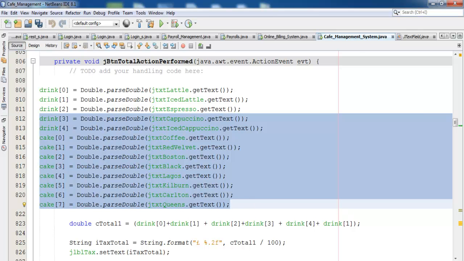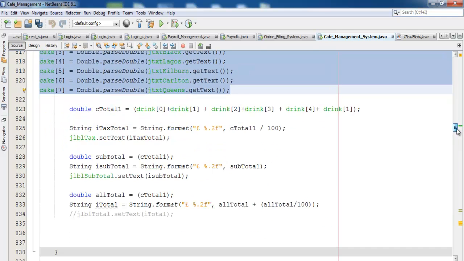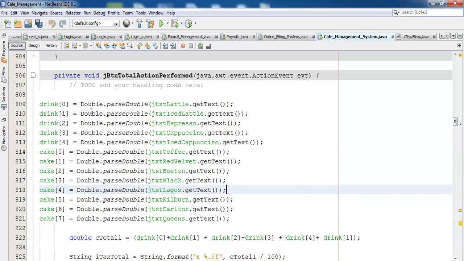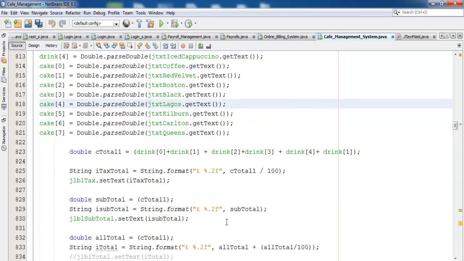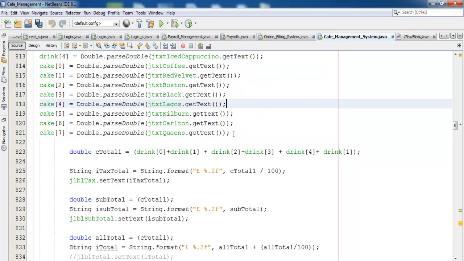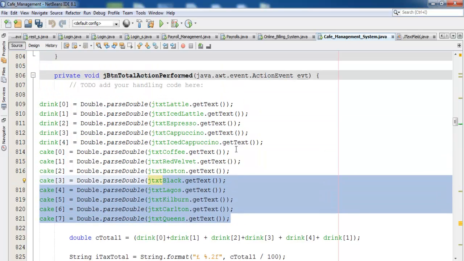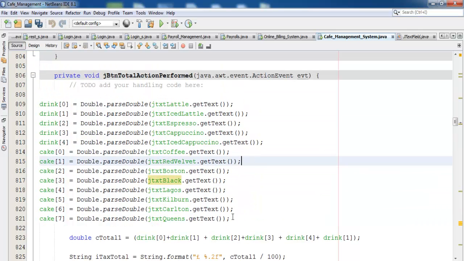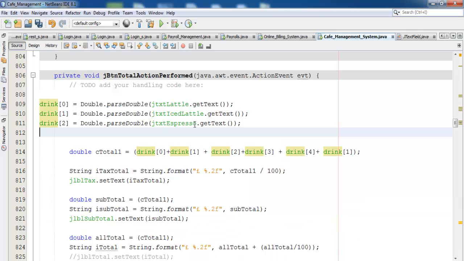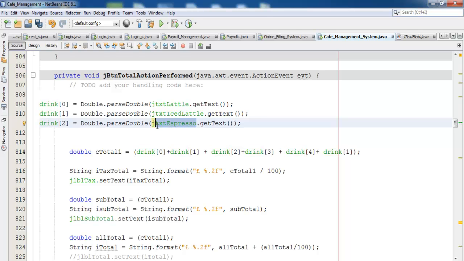But let's make it look more professional. Let's get proper names for them. I'm going to delete all of these. I only need 3 or 4. Let's see how many do I have in here. Okay, let's just go for 3. Delete all of that. Now this becomes LBL service.